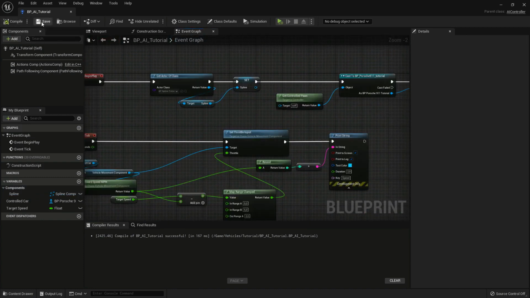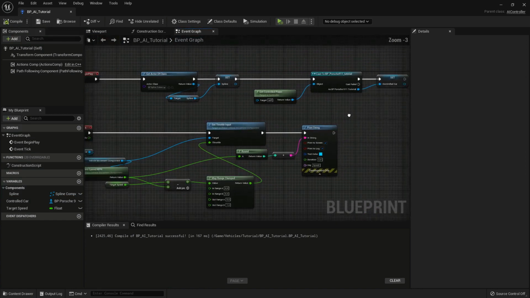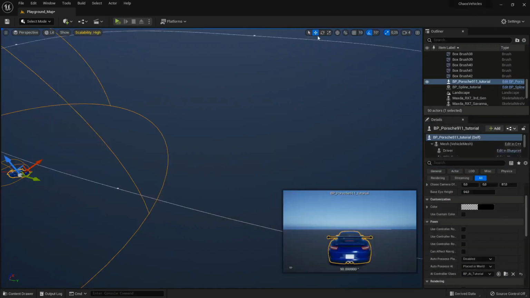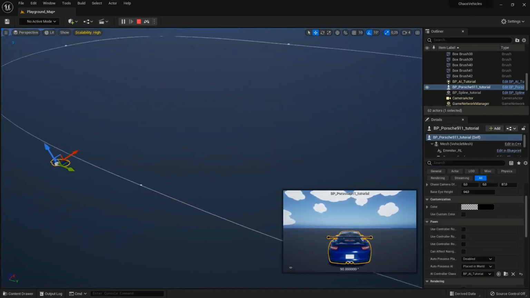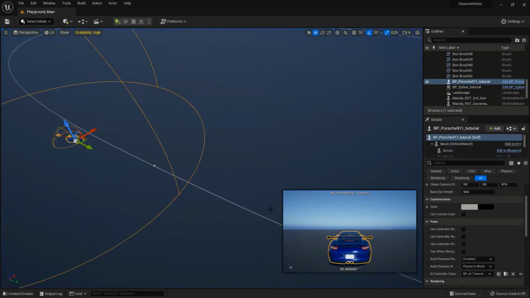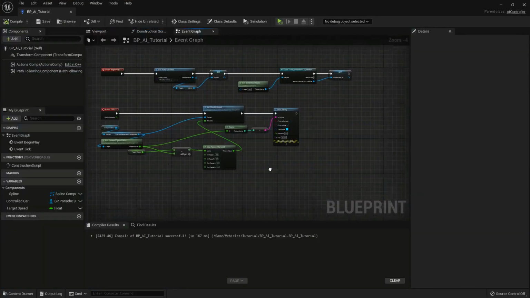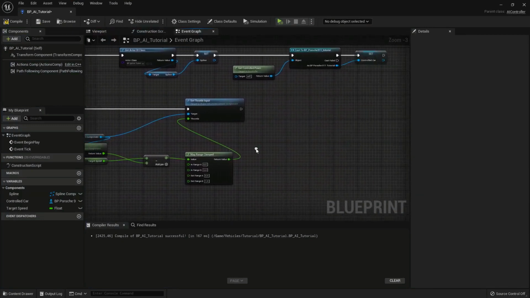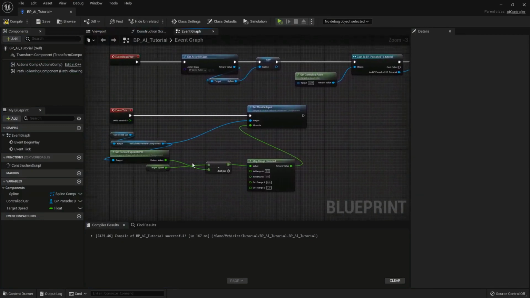And that is why you test your blueprints often, so that you can tell right away when they don't work, before you have a whole bunch of blueprints in there and you don't have any idea where the errors come from. So let's go ahead and try that again, just to make sure I've got rid of all the errors. There you go. That's why you should never ignore those error messages. You want to get rid of them as soon as they pop up. Otherwise, if you let them pile up, you're going to get lost real fast. Okay, so now we have a constant speed. Let's go ahead and delete that print string and take care of the steering part now.